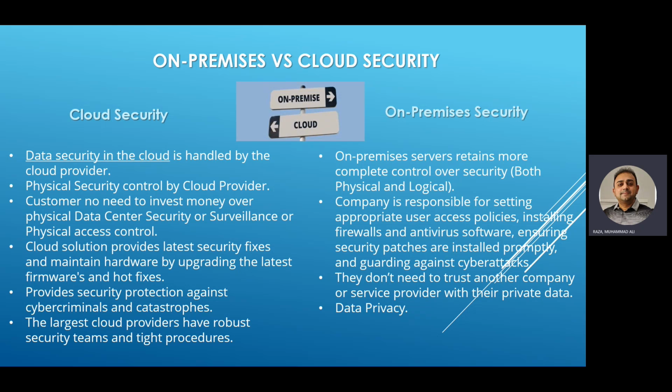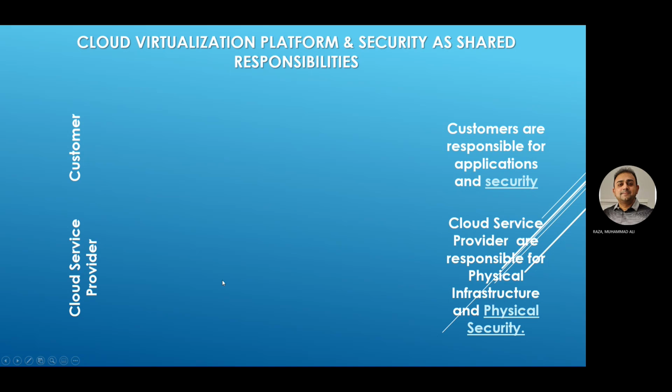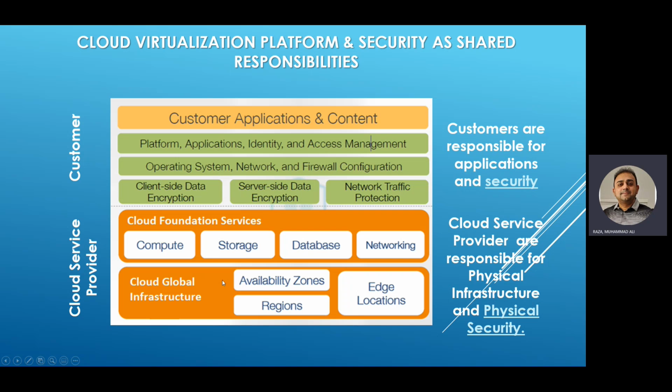However, in the cloud, security would be a pretty challenging part. But definitely there are ways to secure the data, like encrypting the data, but still data privacy is one of the concerns in cloud security because we are moving the data over the cloud to a remote virtual location. This is about some of the cloud virtualization platform and security as a shared responsibility.